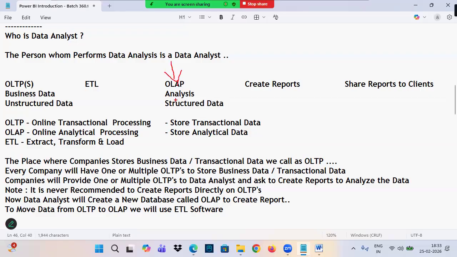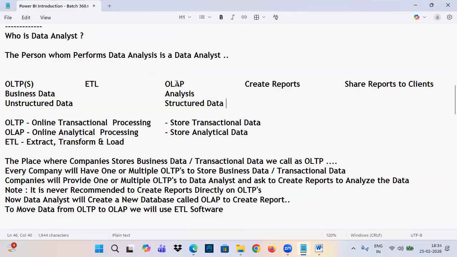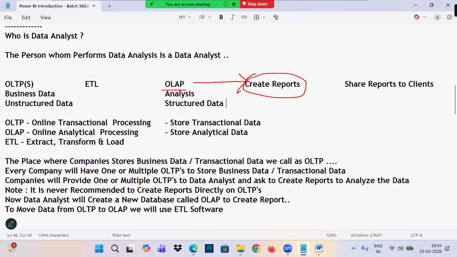How does the data become structured in OLAP? You said that OLTP has unstructured data, and that OLTP data is what comes to the OLAP. How does it become structured here? If you directly load from OLTP to OLAP, then you also get unstructured data only. But you are moving the data through ETL, right? In the ETL process, you convert unstructured data to structured. E stands for extracting the data. T stands for transforming the data. The major work is transform here. Transform means converting the unstructured data into a structured format, so that clean data will load in the OLAP. Now, as OLAP contains structured data, I can use that OLAP for creating the reports.